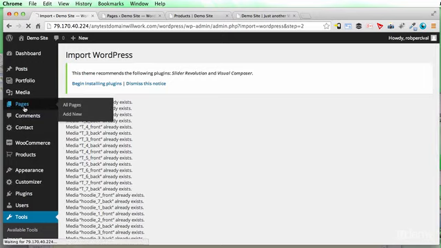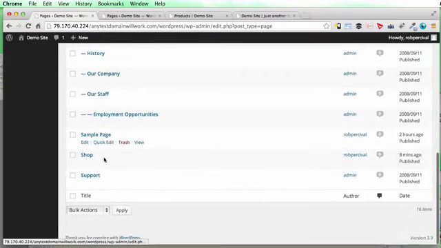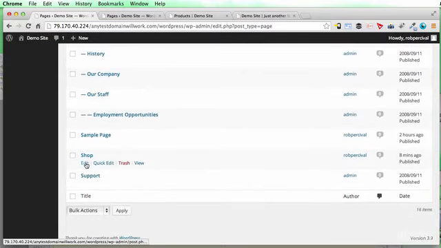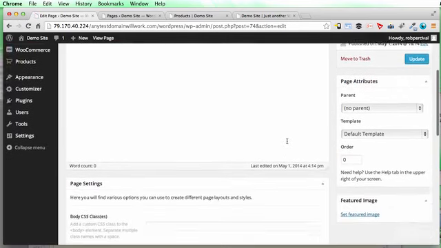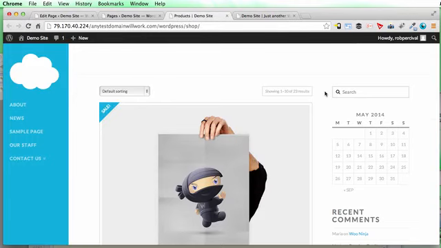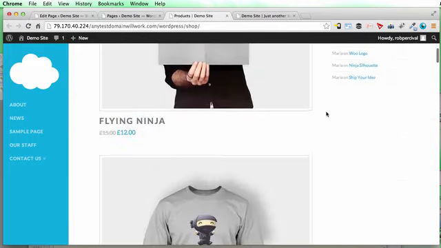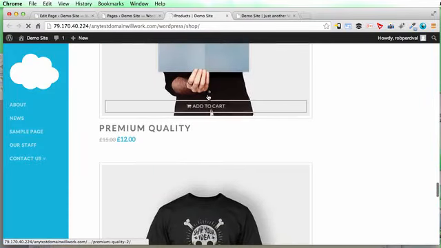Great, now that's done. If we go back over to pages, there's a few new pages have been added through the WooCommerce plugin. The one we'll look at first is the shop, so let's just see what that looks like. It's an empty page, so you would guess that it would have no content, but WooCommerce actually uses this page to display the main homepage of the shop. So let's take a look and see what it actually looks like. There it is. So we can see all of our default content really nicely displayed using our theme.